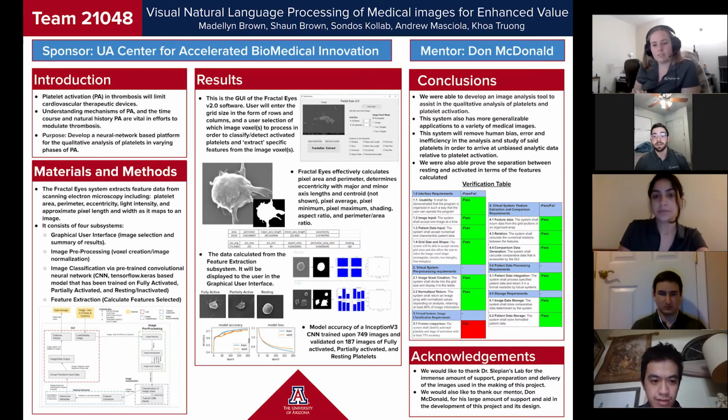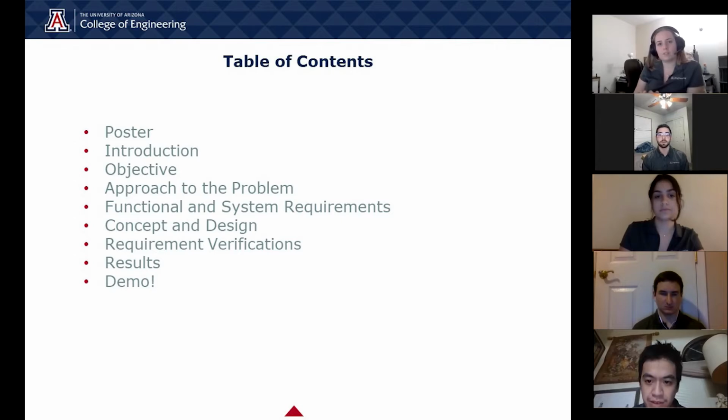So if you take a look right here, this is the poster that we've created to help aid in our presentation and discussion of the Q&A questions of our project. We're going to get into the introduction, the methods, the results, and ultimately the conclusions of what we actually did in the rest of our Design Day presentation. So for now, we're going to skip over this and move on with the rest of our presentation. Here is the table of contents.